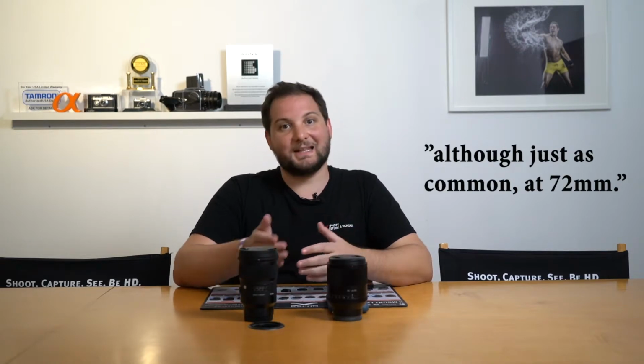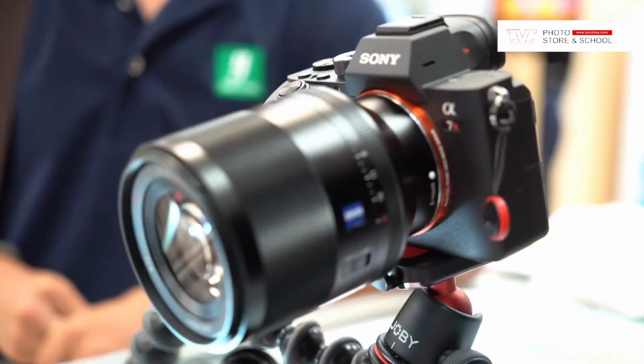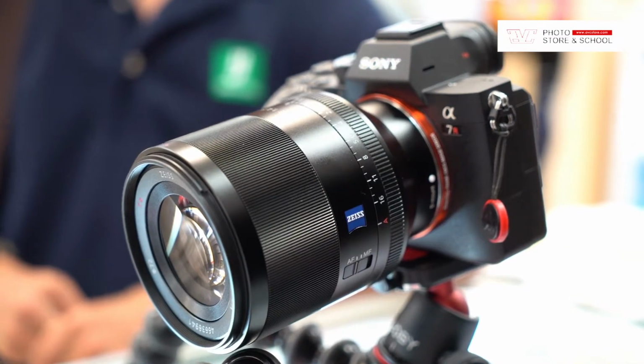Moving on to the Sony, the first thing I realized about it was that it is smaller, it weighs less, coming in at 1.71 pounds, and it does have a smaller filter size, although just as common at 72mm. With that being said, the Sony also has an aperture wheel where you can turn and adjust the aperture as you're using it, so you can gradually increase or decrease the aperture while you're filming without having to manually adjust it electronically through the camera.